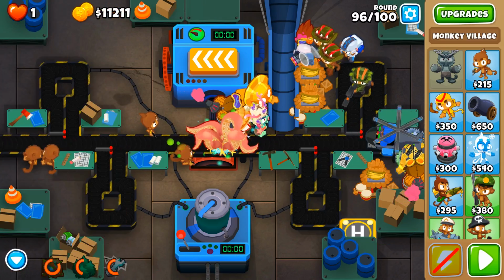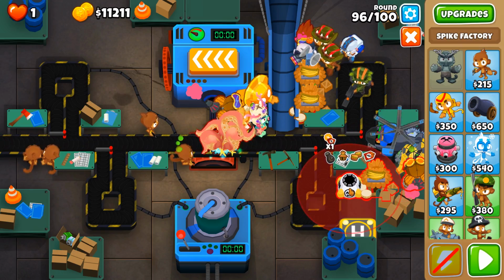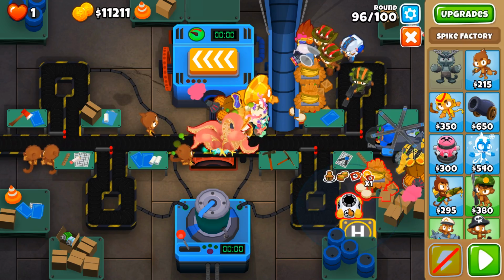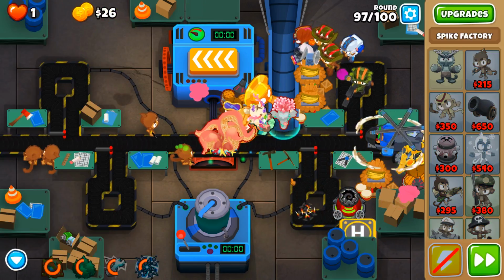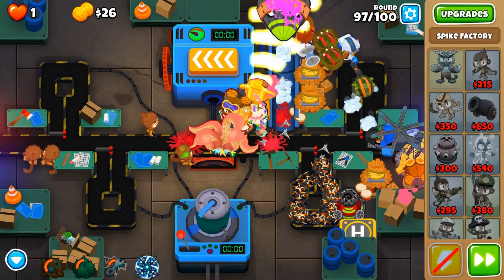And here just getting a spike factory, another one, but this time I will get the bottom path. Actually, I will place it just out of range of the other one. And Spike Storm, very important, and it's gonna be another ability that will help me to pop map class balloons and to add some extra damage global.